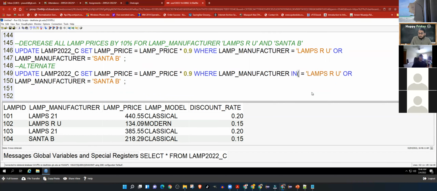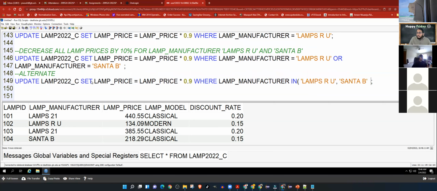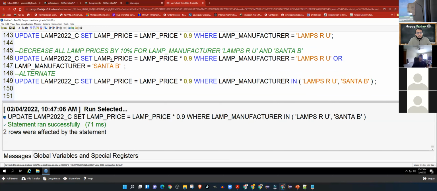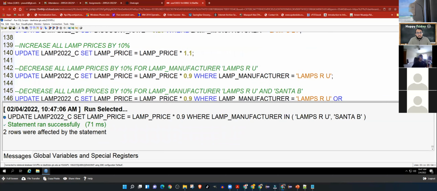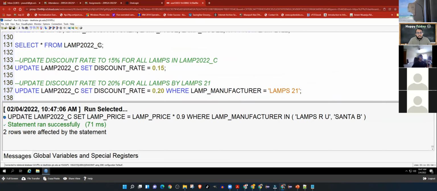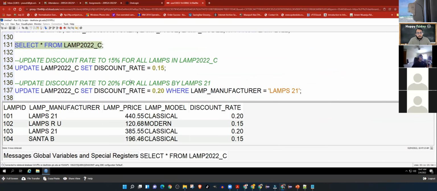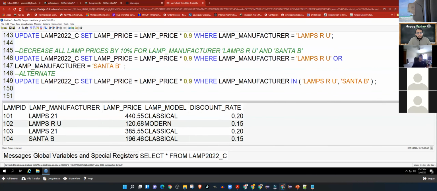We can list values like we used in the check constraint, if you remember. So that's how you can also do an or between the values. That means if the value is the first one or the second one, it will work the same way. Let me run it again to make sure that the values are decreasing, and they did decrease to a lower value.